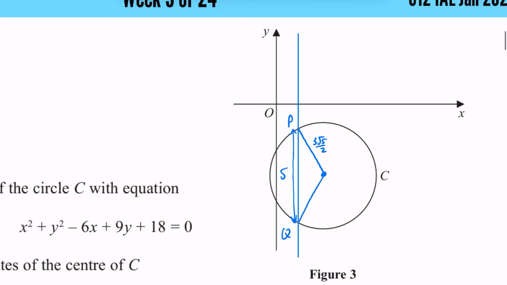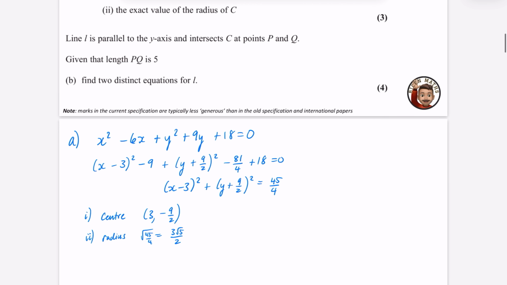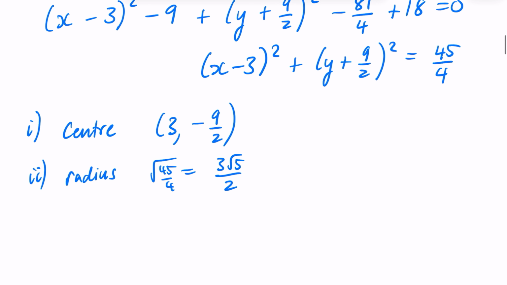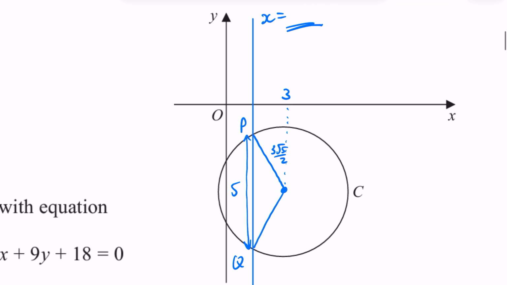In other words, these equations are going to be like an x equals something equation. So I just need to find the x coordinate. Well, I know that this x coordinate that we have right here was 3, because we found that out for the center of the circle, right? We said that the center was 3 minus 9 over 2. So if I can find out how wide this part is, I can then repeat the same thing for it being on the other side, and I can add it onto that part of it as well, and I'll come up with my two equations for the line.